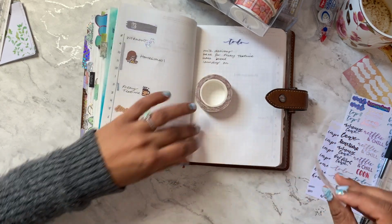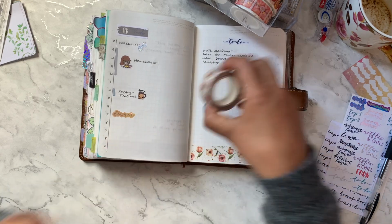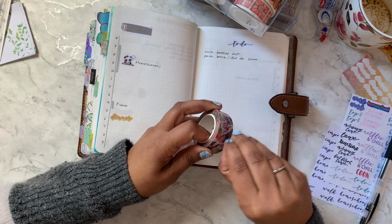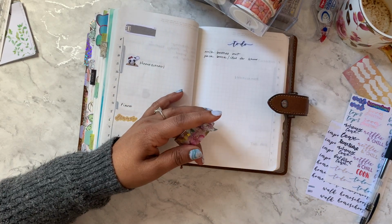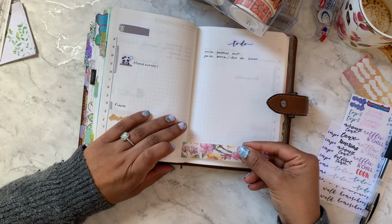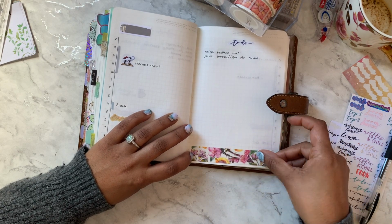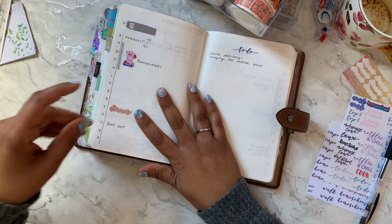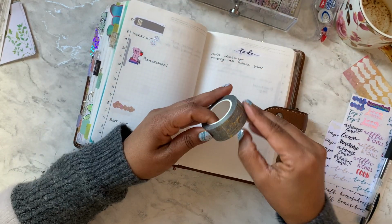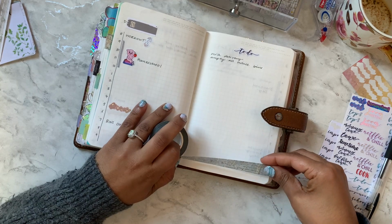Every time I share my London Gifties washi, I do get a handful of comments on YouTube and Instagram commenting on the postage costs to the US. It's not really my shop, and I am in the UK, so of course for me it costs less than £5 really. But of course, if you're in the US, it's going to cost a lot more for shipping and postage. That's not really something I can control. As far as I'm aware, she does give the best possible price. She obviously doesn't set the shipping price herself either. She just goes by how much Royal Mail are going to charge.